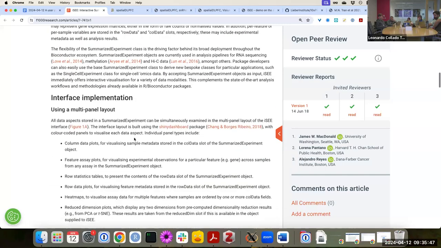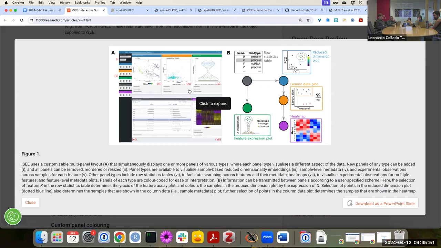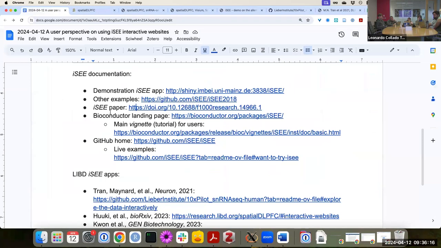The paper itself is a bit more on the coding side of things. It does have a figure trying to explain how all the panels are connected. The authors of iSEE actually won a competition for their technical prowess, is that how you say it, among developers of Shiny apps. The internal code is very complicated, very powerful too.